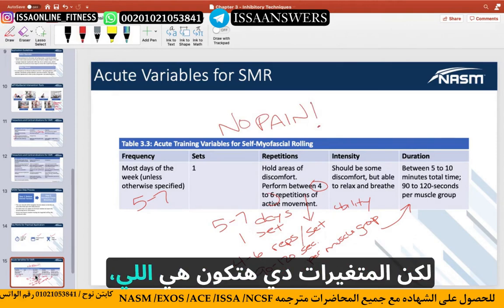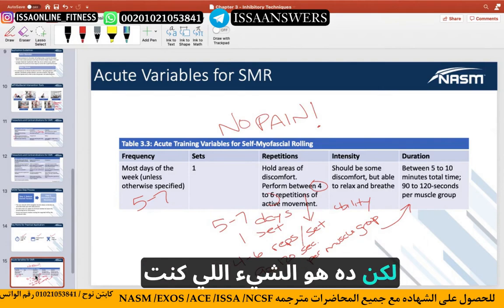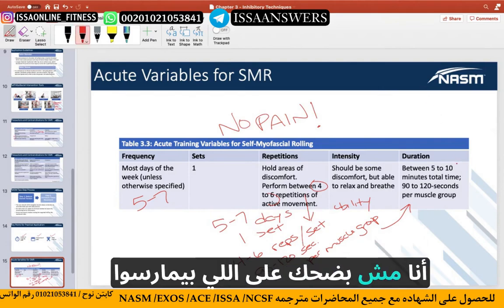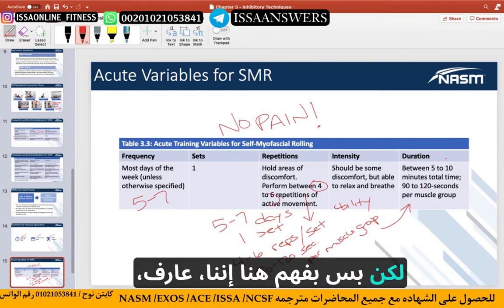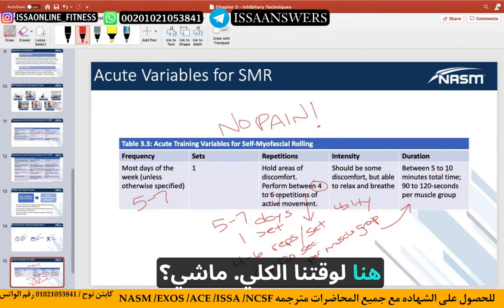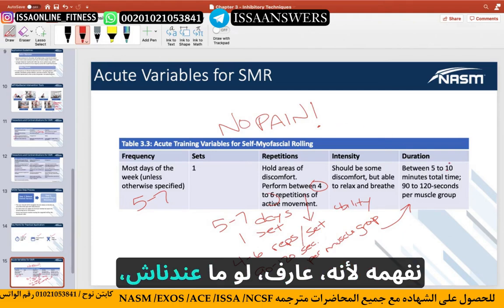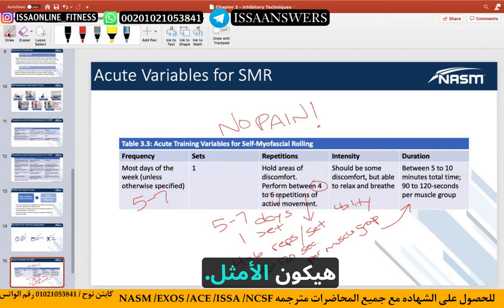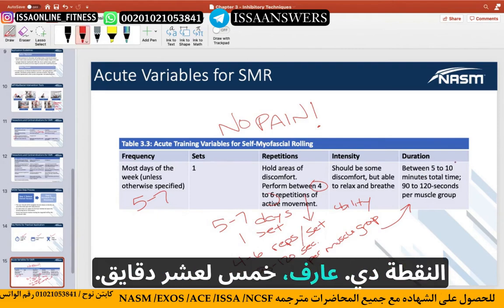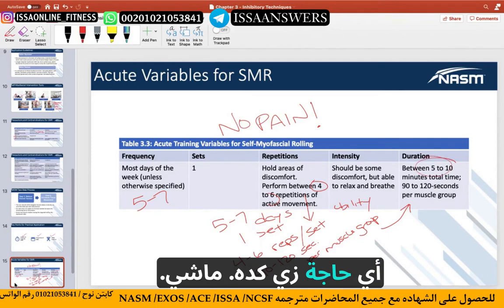But these variables are going to be the ones that are, again, tried and true, proven, definitely something that works. But this is what I was talking about, not really making fun of CrossFitters, but just understanding that we definitely want to pay attention to our total time. That's going to be really important for us to understand, because 5 to 10 minutes is going to be optimal. So that's what we want to pay attention to at that point, 5 to 10 minutes. Anything more than that, you're not getting a more desired effect.